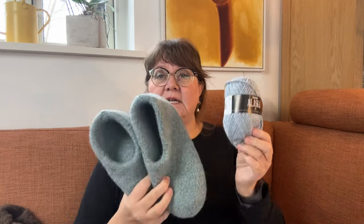So I have a question back to you now. Would you like me to do a modified pattern on the slippers with my modifications and using this yarn? Because I could do it. I was searching on Ravelry on how to respect the original design, however, make some modifications on my own. And I saw that I could add a pattern stating this is the Sandnes doubler tuffler, but yet just make my own modifications. So I would happily do this if you want it, but if it's not needed, that you can figure out using the other yarn, no problem.